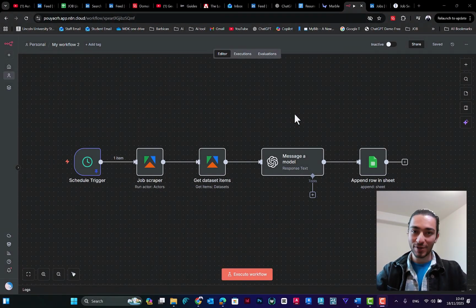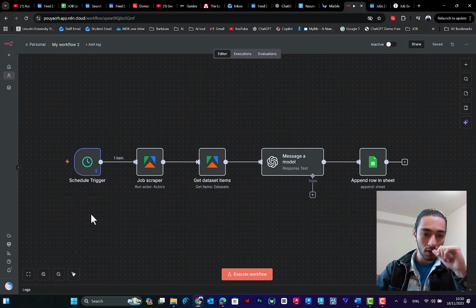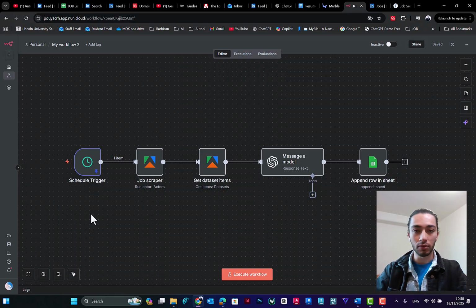Let's take a quick look at the process step by step, and I will dive into the project. I will show you how to create all of the steps and how to make it feasible for yourself and your practical work. So the first stage is defining a time, like a schedule trigger. When you want to do practical work like extracting lots of information from the internet, it will be based on a period of time. So you can define, for example, 8 in the morning or 9 in the morning or at midnight when you are sleeping. It will automatically extract lots of information for you and it's ready for the next step.